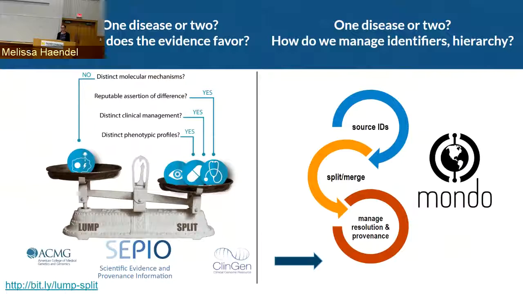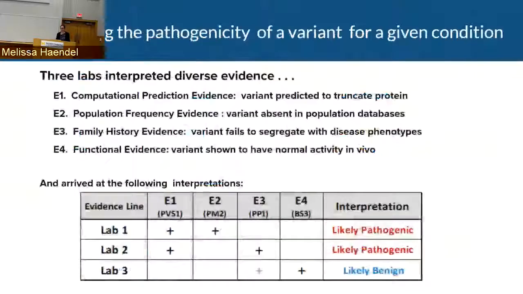If we have two different diseases that have the same label from two different resources, but one has a completely different genetic basis or a completely different treatment regime, how do we decide if that's the same disease or not? They have the same label, they might even cross-reference each other, but if they have different treatment regimes, as a patient you're going to get a different treatment if you're in one country or another. So we've got to figure out how to come up with consensus, or else patients will not be treated with the same degree of rigor in the different contexts. We work with the ClinGen group, going back and forth through all the different diseases to define what these disease definitions really should look like. So first I want to talk about the evidence part, and then I'll talk about the Mondo part.